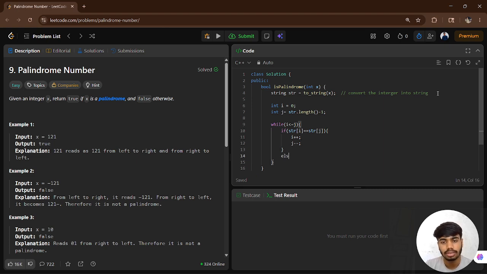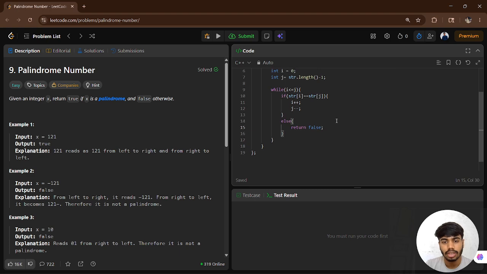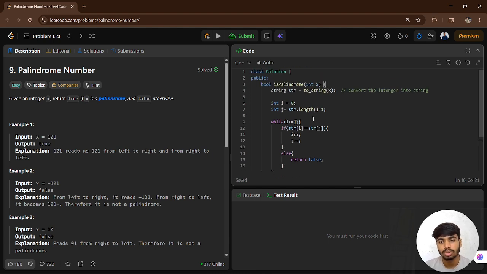Otherwise, we return false, and if everything is valid, we return true. So here the if condition checks whether the characters are the same.